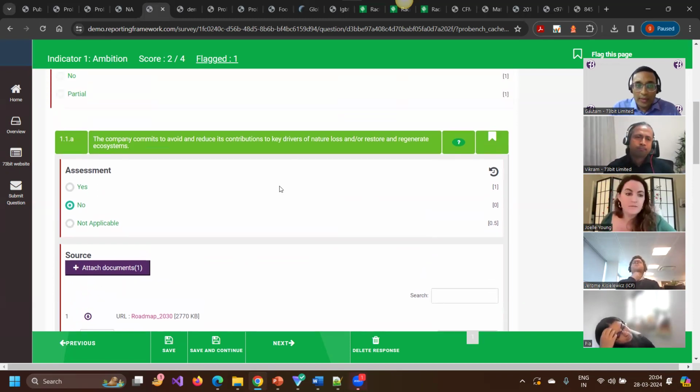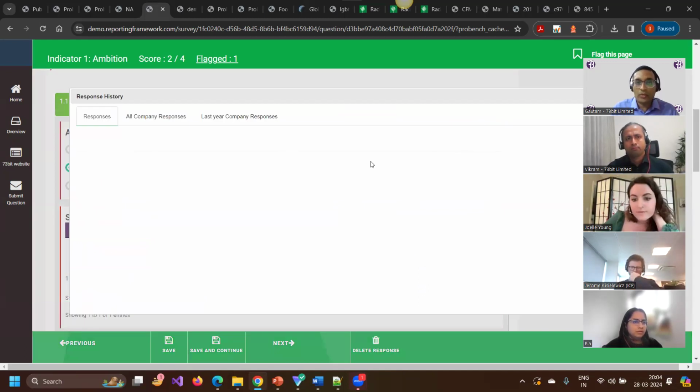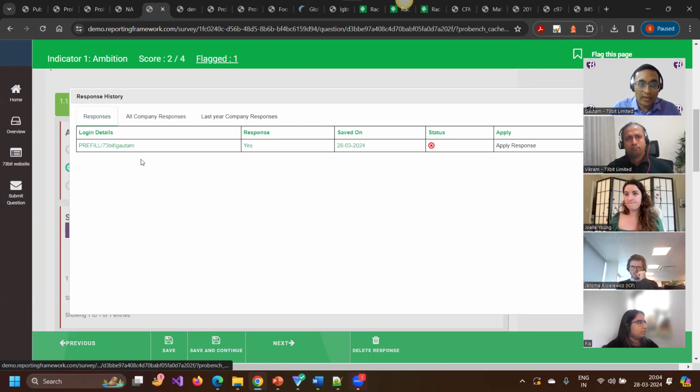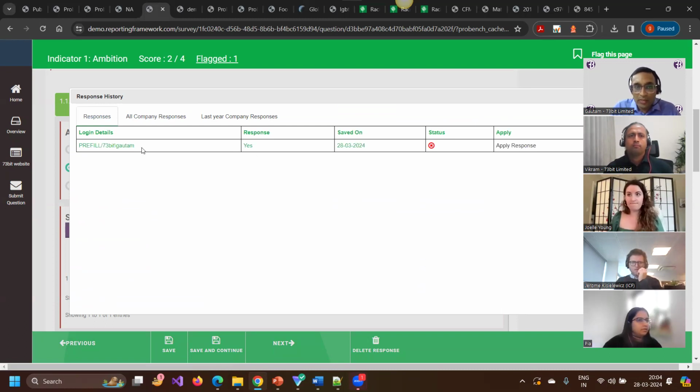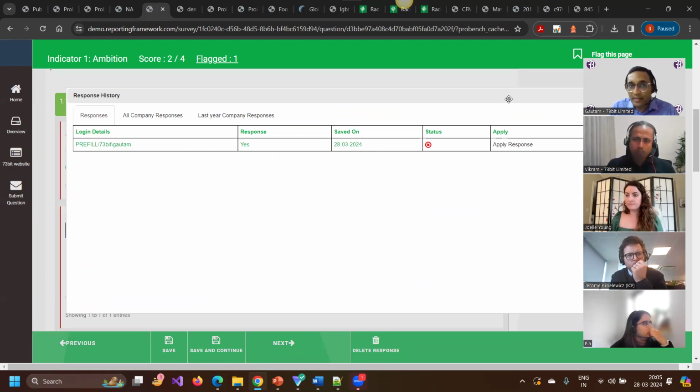Moving to the next area, which is the history side of it. When you respond to the survey, there will be a complete history of what was responded to. Currently you'll see that this user has added this response. If multiple response changes are made, you will see all the users who have made changes, so it's kind of a log. You can see the log for each of the questions.